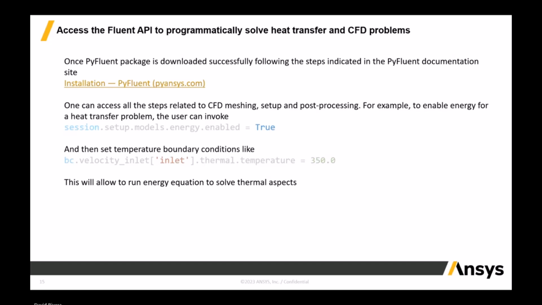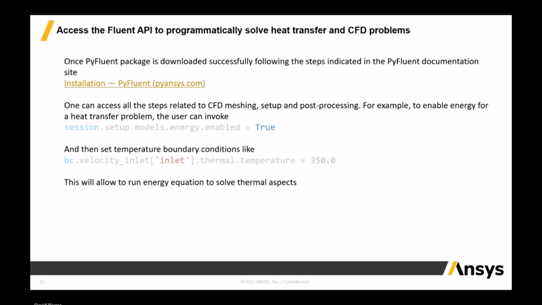As for the second question, solve heat transfer problems. This is quite generic and standard. So basically, it encompasses anything that enables or is affecting energy. So I have added here a way of adding energy. It's extremely simple. It's a very Pythonic way of adding that property. Basically, the user has to start the session directly from PyFluent or hook to an existing session. For example, if the user has started a Fluent session, it can create and start the server so that we can connect from the PyFluent client.